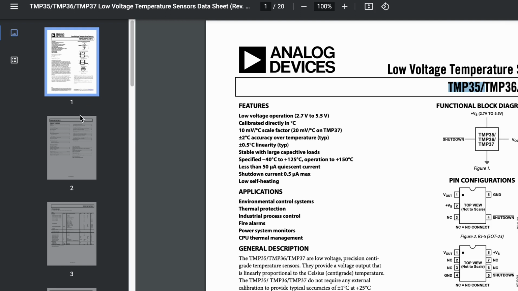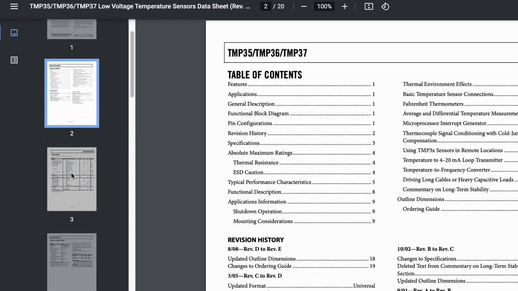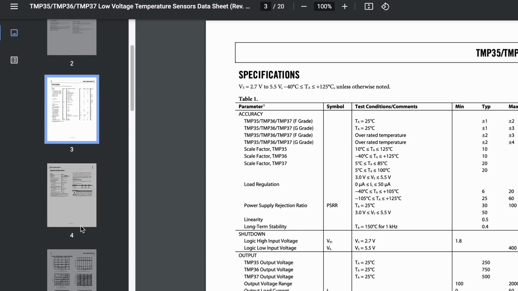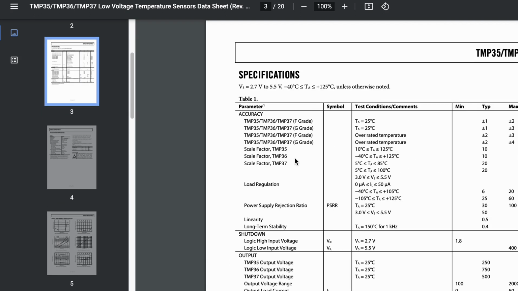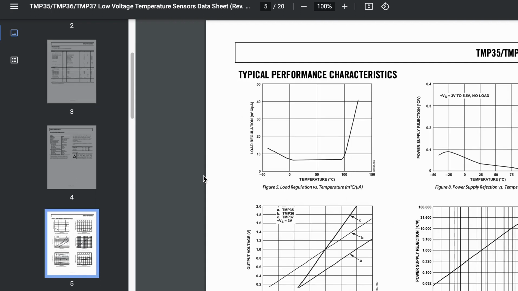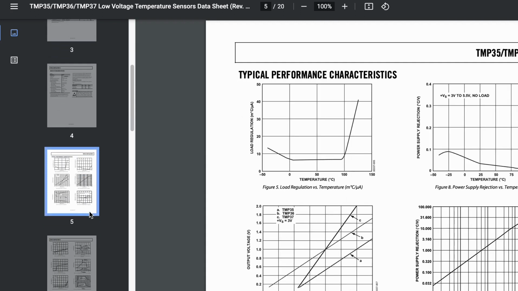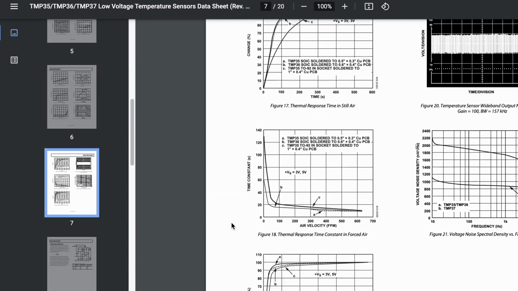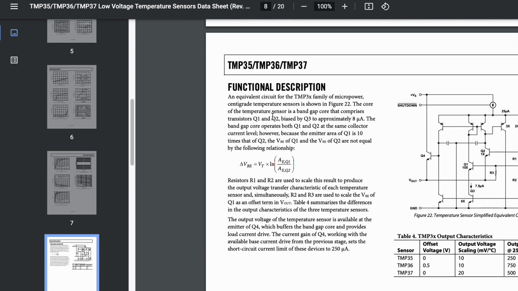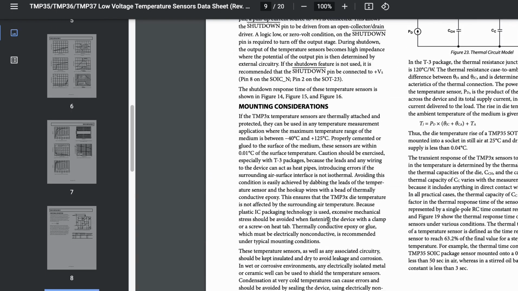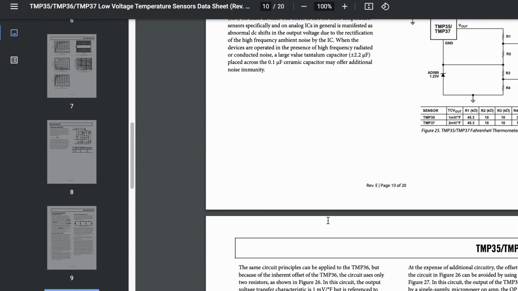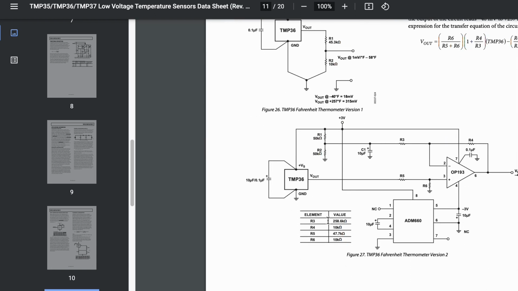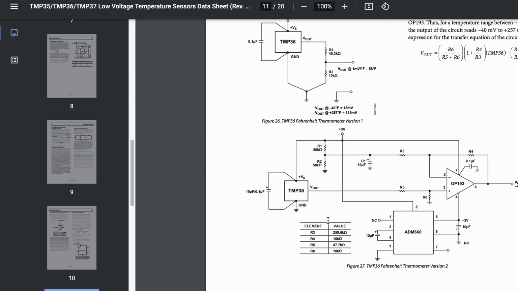So you can see the data sheet, right? On the data sheet there will be all the pointers, including the accuracy. They talk about the accuracy, and they show the tests that are carried out and how the measurements would behave. Then there will be the internal structure of the sensor itself. There will be a full-length deep dive article on how the measurements are taken and the output is given, and even what logic gates are being used.